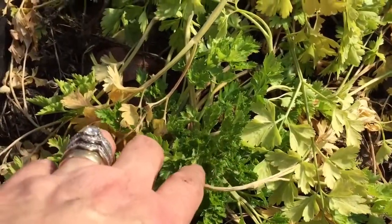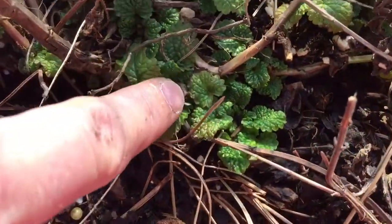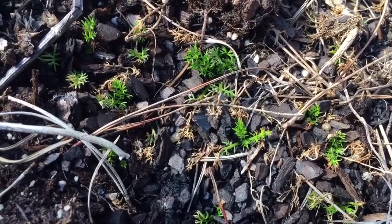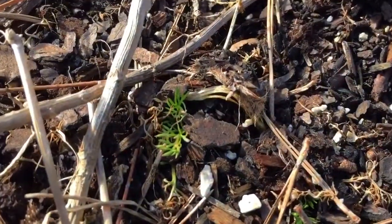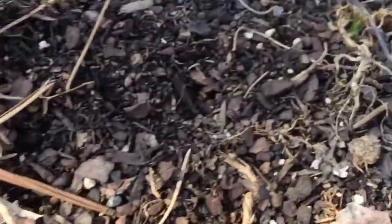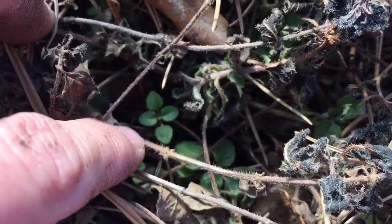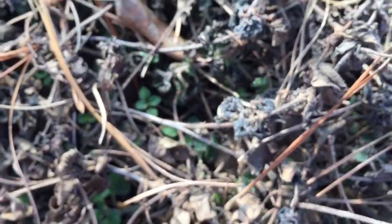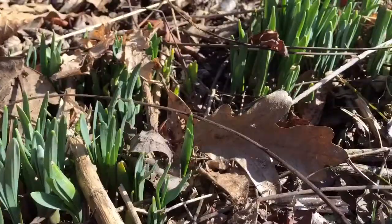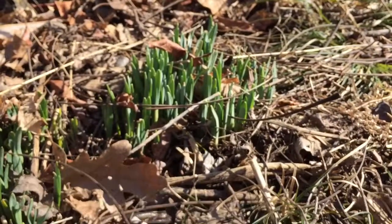Look at the parsley I overwintered — see it? I think that's also a little black spider down in there. And then if you look here, a lemon balm is starting to come back in. Do you see those little tiny greens? Do you know what that is? That's chamomile. February 15th — look! Oh yay, I'm so excited. Little oregano is coming back. It's all waking up. Daffodils — there they are. These are my Aunt Rachel's daffodils. My beautiful Aunt Rachel planted these like 50 years ago. How cool — February 15th and they're through the ground. Yay!